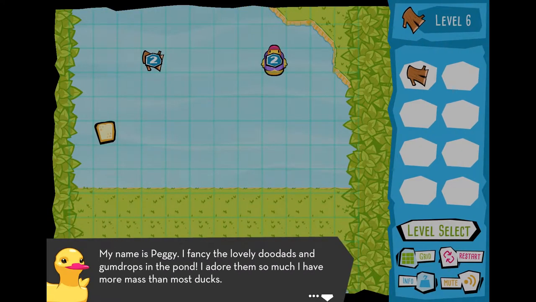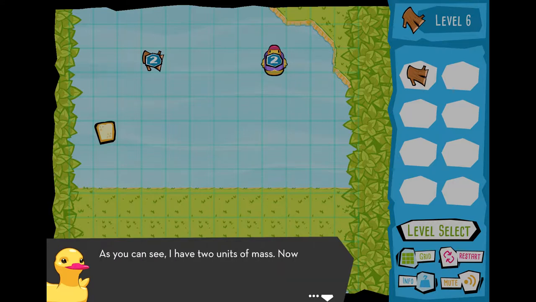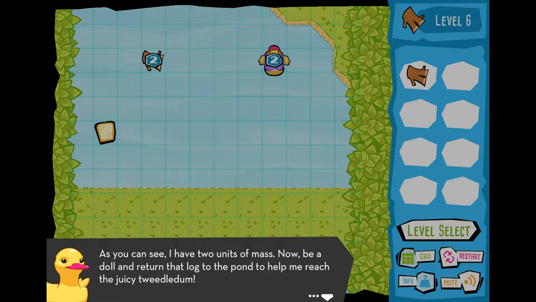My name is Peggy. I fancy the lovely doodads and gumdrops in the pond. I adore them so much, I have more mass than most ducks. As you can see, I have 2 units of mass. Now, be a doll and return that log to the pond to help me reach the juicy Tweedledum.